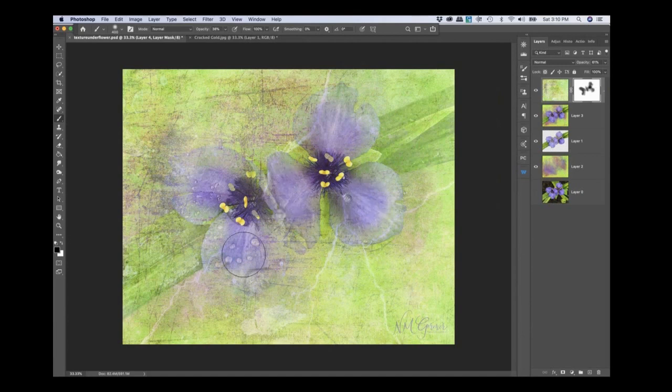Now I'm going to purposely make a big boo-boo here. I'm going to take this petal of the flower and I'm going to go way out here and take a lot of texture off of that. Okay. And I might like that, and that's fine. But if I don't, to correct it, all you do is come over here and change back to white.